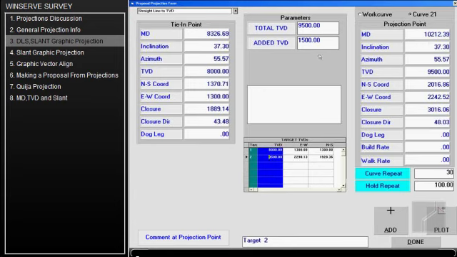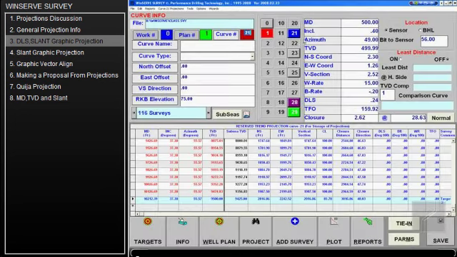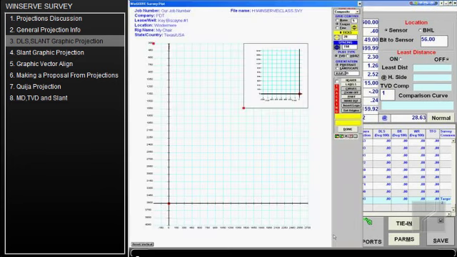Click in here, click there. Okay. For the first time, it didn't register the inclination and azimuth, so I had to click up into here to get it to register the TVDs. And now I have a projection that goes down to 9,500 feet, and I have to add that. We're going to go over more of these projections in a minute. But you always have to add that, and that adds it into curve 21. So now I have this projection that goes all the way down to 9,500 feet.